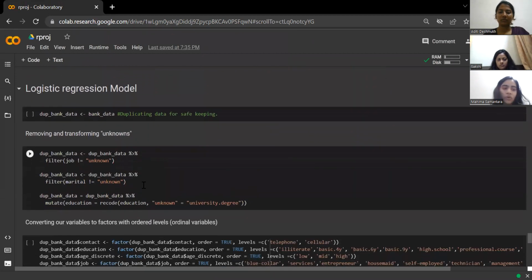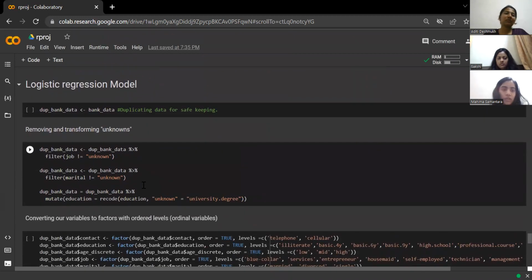And now I'd like to call Aditi to take us through the next steps. So we have implemented logistic regression in our mini project. Logistic regression is a process of modeling the probability of a discrete outcome given an input variable.